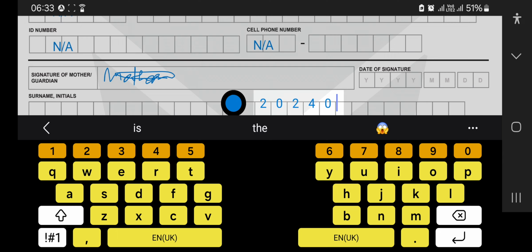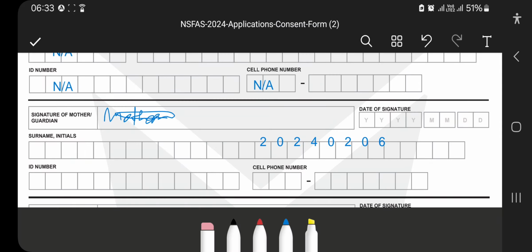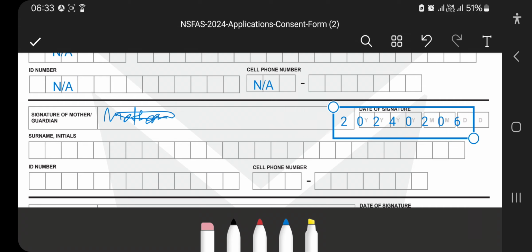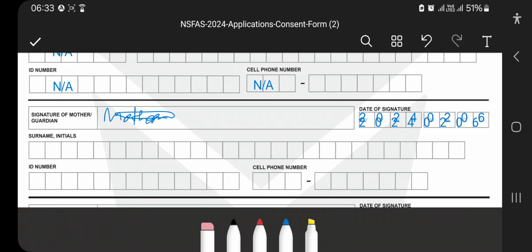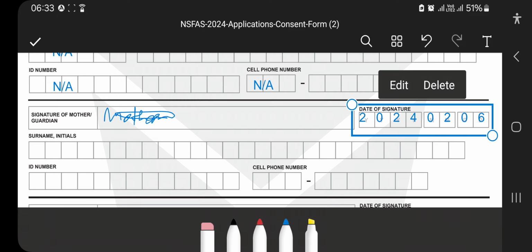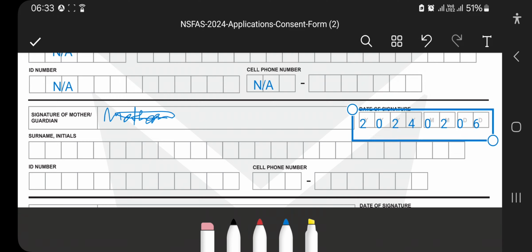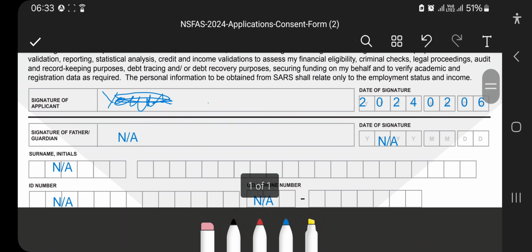This is the month. We put 2. 1 2 3, we put 0. This is the date. Put 6. So that's how it is. We take it to each section and then we put it there, adjust it there, just like that. Boom, exactly. So if you check the date here, it is the exact same date as this one.